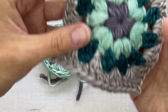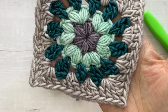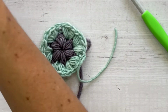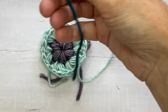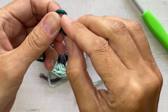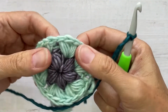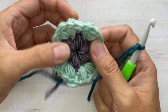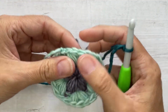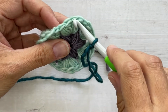For round three, I'm gonna be doing this dark green, kind of this dark teal color. So go ahead and pull in your third color of yarn. Slip knot onto your hook. You're gonna rejoin in any of the chain spaces around. Just pick any one. You're gonna weave these all in at the end anyway. So I am going to go right through this one.